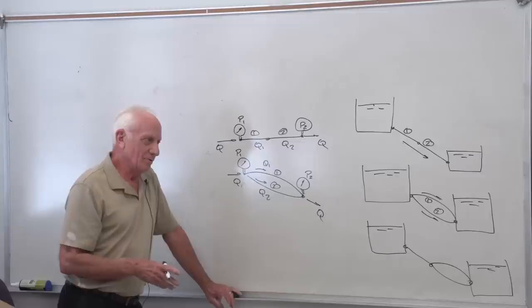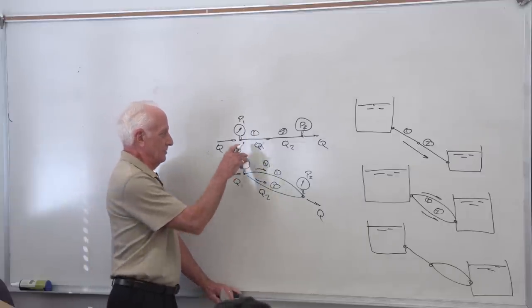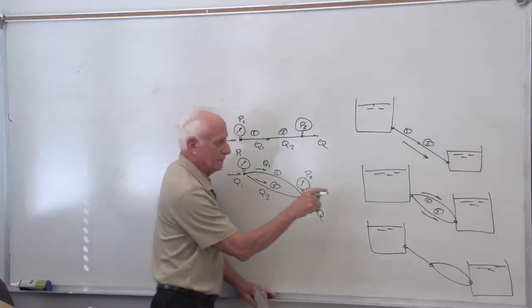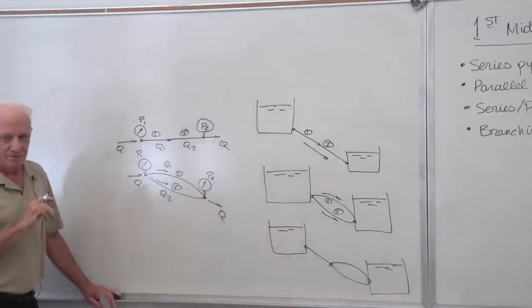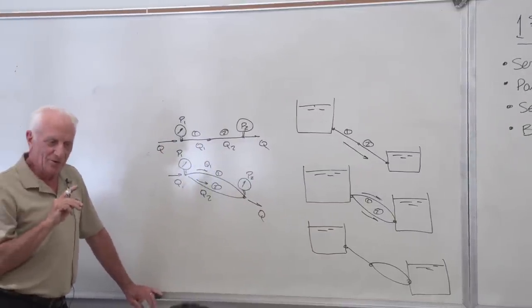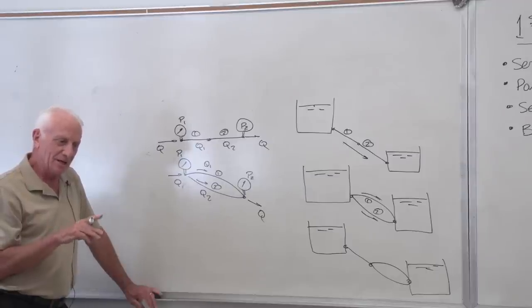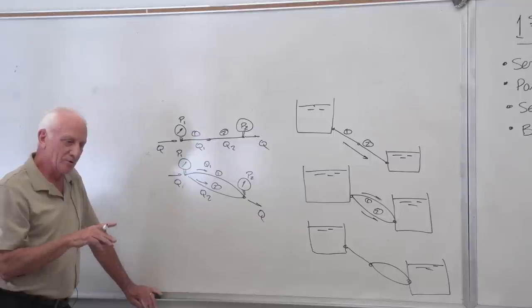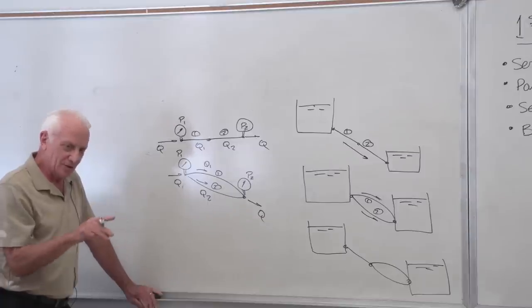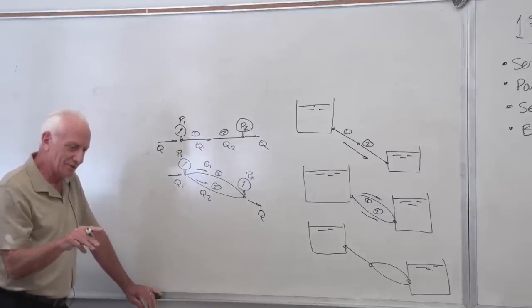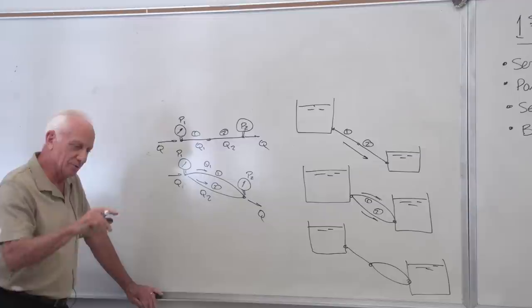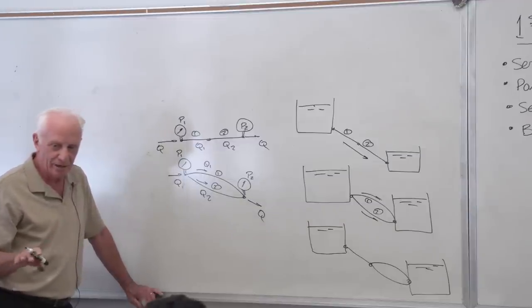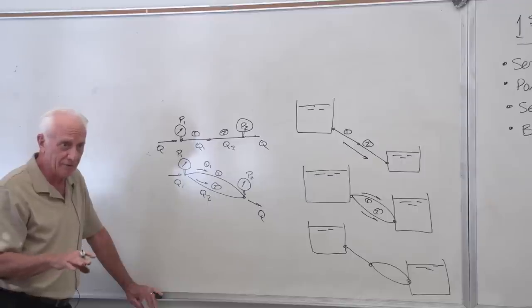If you don't know Q when you start, if somebody gives you the pressure drop here and says, what is Q? Somebody gives you the difference in elevation and says, what is Q1 and Q2? You guess the friction factors. You go through it and you get the velocities in the pipes and then you get the Reynolds number in those pipes. Go to the Moody chart, see if the F value from the Moody chart is what you guessed. If not, you say in words, I would repeat the above calculations with these new F values. F1 new equals, fill in the blank. F2 new equals, fill in the blank. But don't do any more work. Don't iterate. Go through it one time and tell me what your next F guess would be.